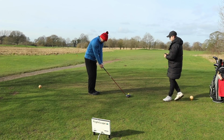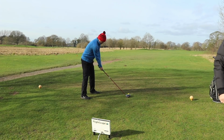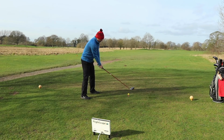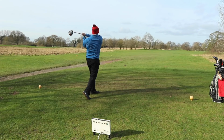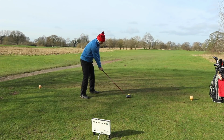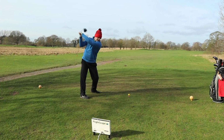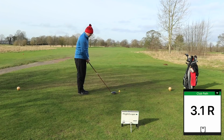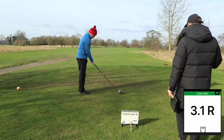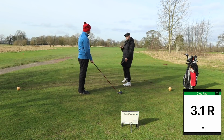Okay, give it a rip for me. Nice and confident. Don't worry too much about it. Just be nice and relaxed with it. We've seen a few just start right and go right, and that's simply because now we're swinging much straighter, but we've not quite squared that face up.